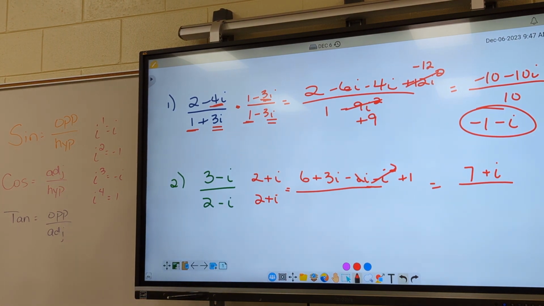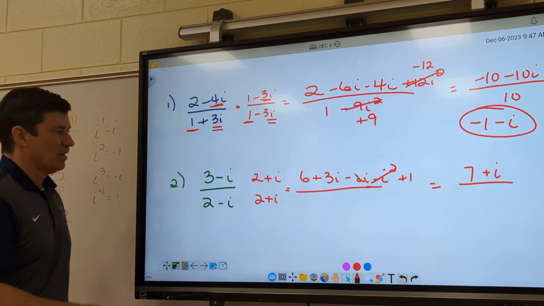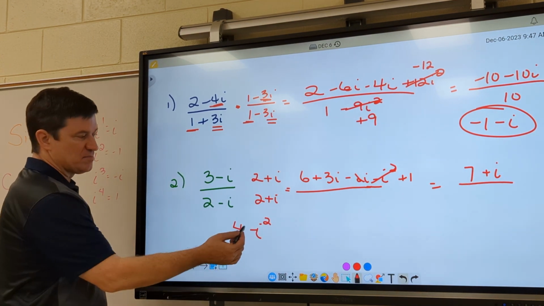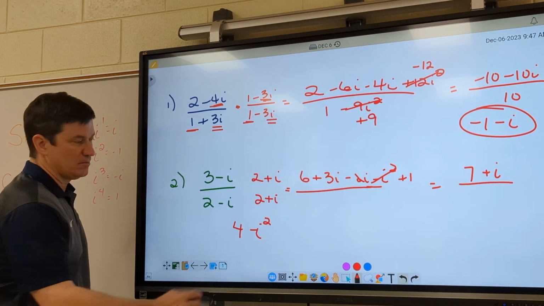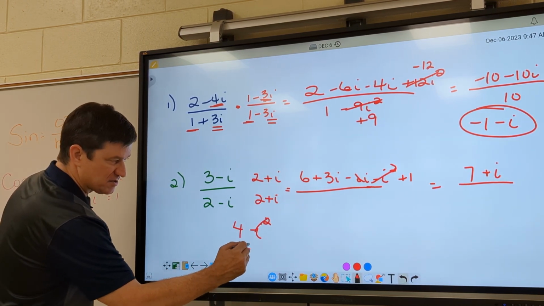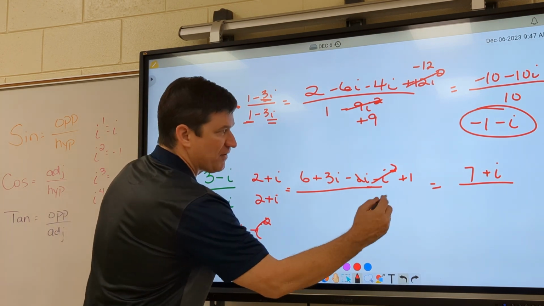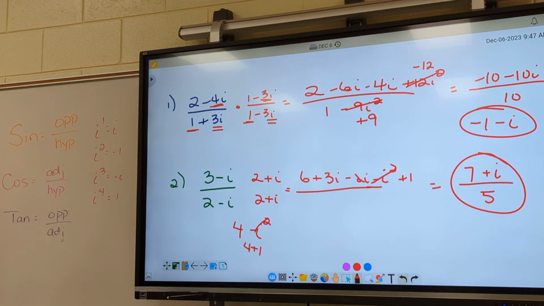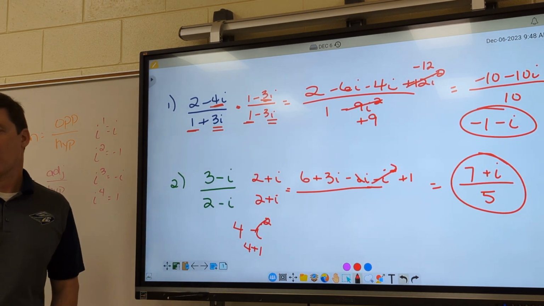All right, and the bottom shouldn't be anything that hard or that long. All right, I got 4 minus i squared. Hey, we just did this. What does minus i squared turn into? Because that's a negative times a negative. That's just 4 plus 1. Got 5 on the bottom. If y'all get anything other than that, let me know and I'll fix it. Anybody got a question on 1 or 2? Now, these are going to get a lot quicker, but these were pretty long. 1 and 2 were.